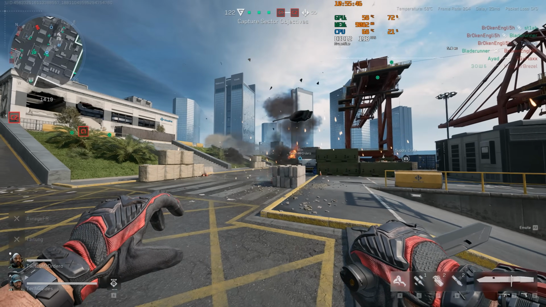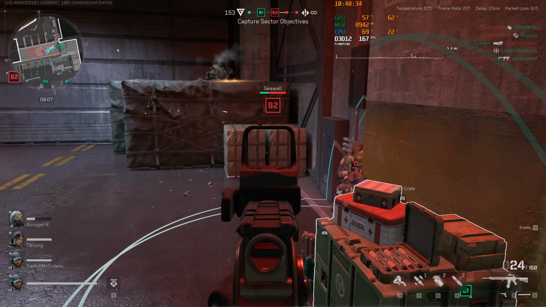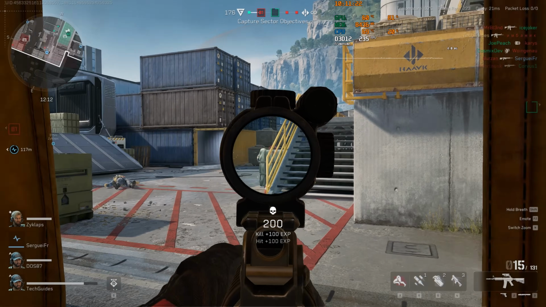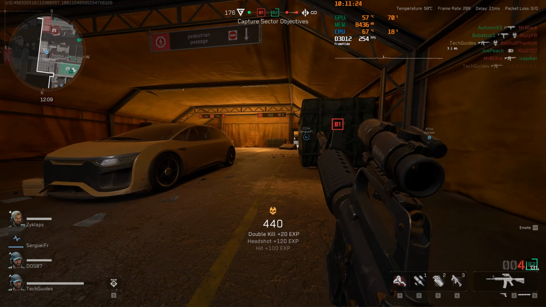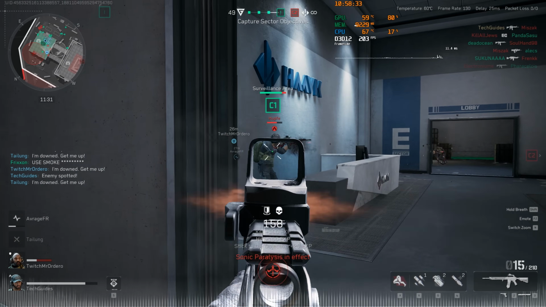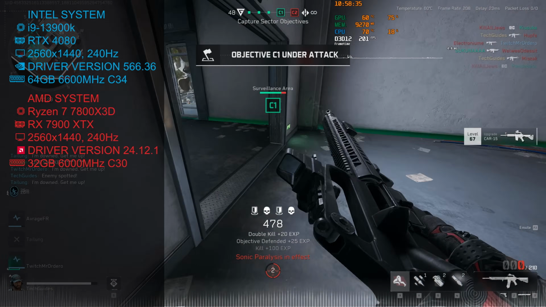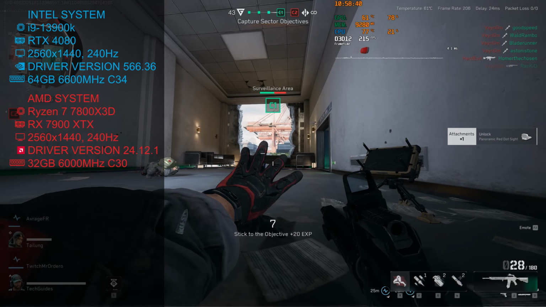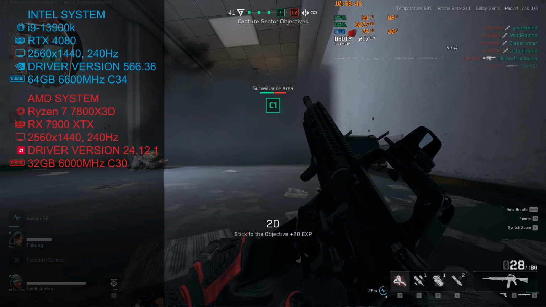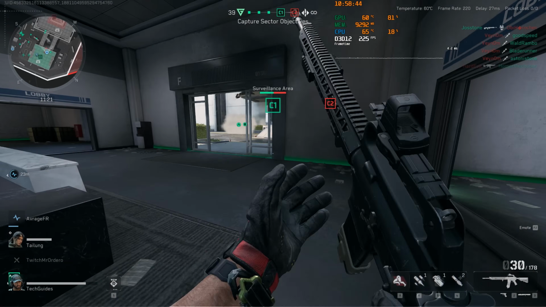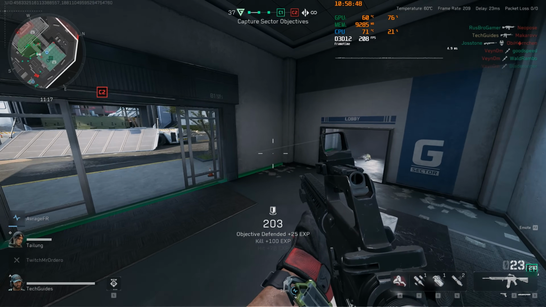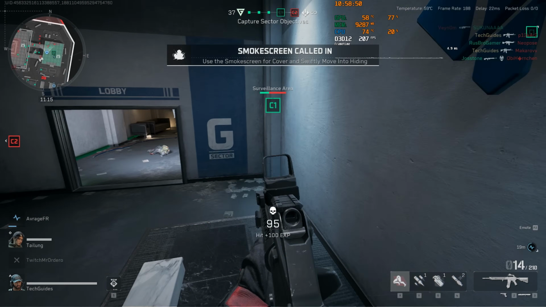In this graphics guide, I'm going to show you the best graphics settings in DeltaForce for the highest performance and best visibility. For this purpose, I collected performance benchmarks of each graphics setting in DeltaForce on these two systems. Also, I will show you side-by-side comparisons of each graphics setting to help you get the best visibility at the least performance impact. Finally, I want to mention that if you're only interested in a specific topic of this video, then please use the chapters in the timeline.